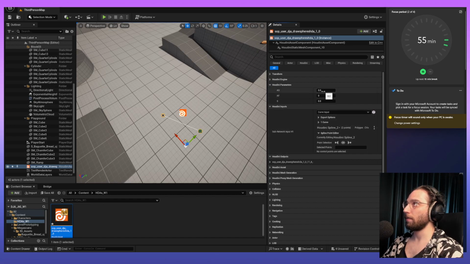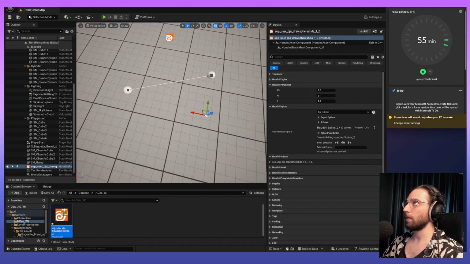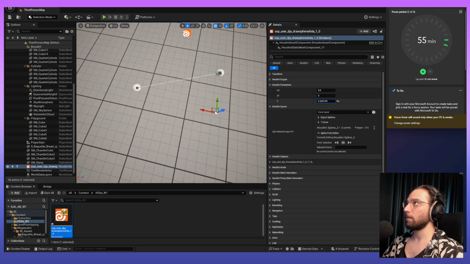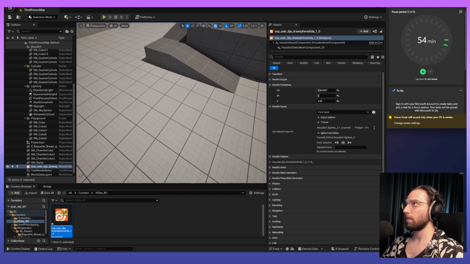Yeah, okay, so we have everything on 0. That is why we're not seeing anything. So let's just take this thing a bit away from here. Yeah, we see we have a sphere here and sphere there, basically, because of the spacing. And okay, spacing is fine, but I think the strength is quite strong, or this one. One of them is definitely creating that problem. Let's see. Yeah, it needs some time to update, basically. Let's give it more time to update, and here we are. Let's make this 0.05, and we should have really few of spacing happening.